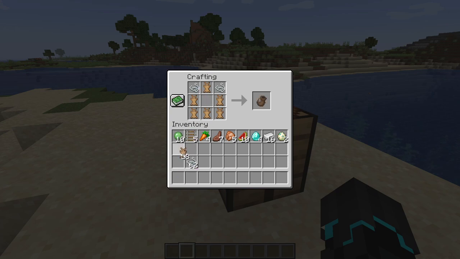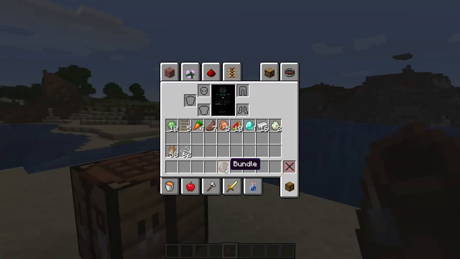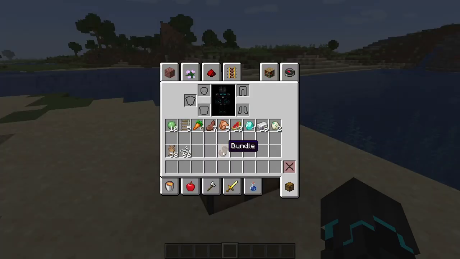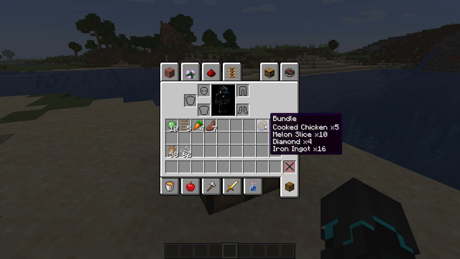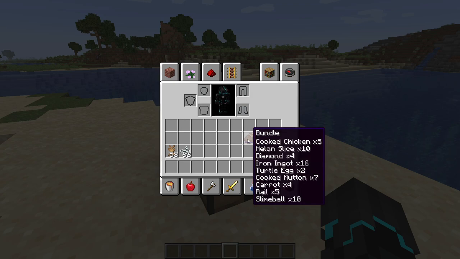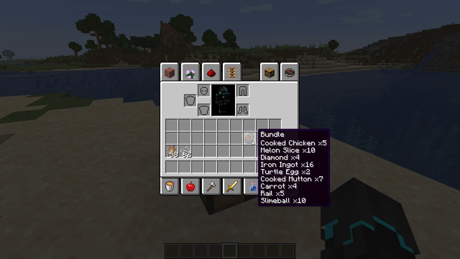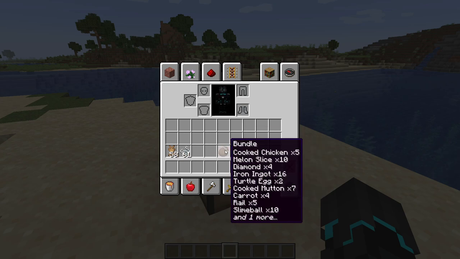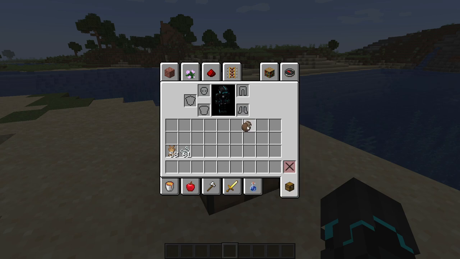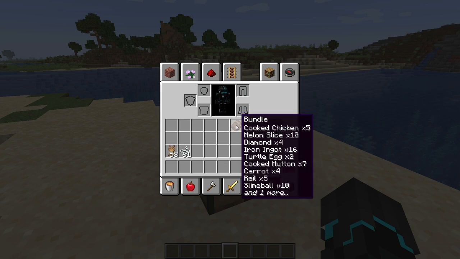Now we are able to make bundles, and these are really, really cool. These bundles are able to hold 64 items, so a stack of anything in them. The way we take items into it is we hold it and then right click on that item with the bundle. Like so. And boom! All of that has now been put into here, and we can even tell some of the stuff that is in here. Eventually it will say add, and one more, and 11 more, depending on how much there is. But this is pretty cool. Now I don't actually know how to get it.